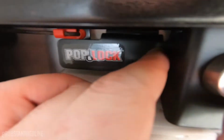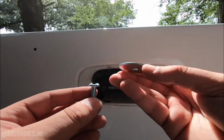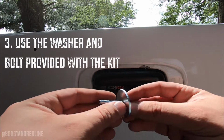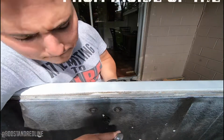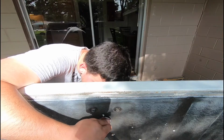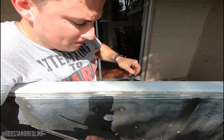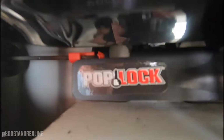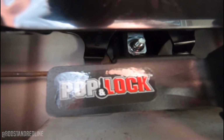All right, so what we have left to do is screw it up from the other side, and we should be good to go. We're going to use the washer and the screw provided in the kit, and these are the ones we're going to use to tighten up that third hole on the tailgate support, and screw it from the inside out, and that way this thing will be in place. So I got the screw there pretty tight, and on the inside here, if I lift the gate, you can see the screw right there in the center as well.